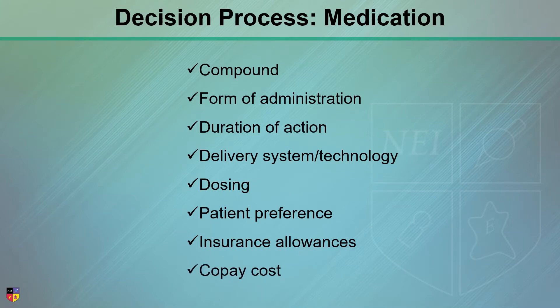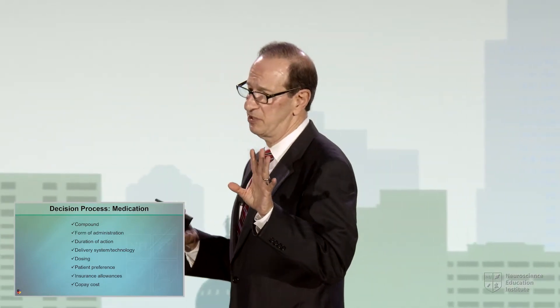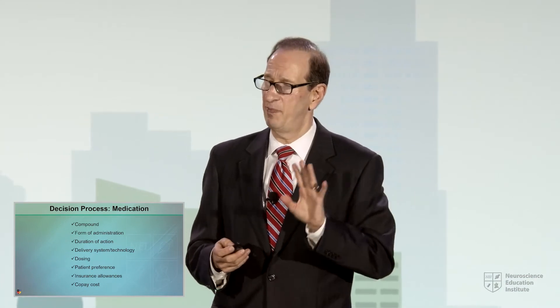And then the cost and the copay — very important. When I talk to my patients, often in my sessions I would say, 'Any difficulty getting the medicine?' because I want to find out about inventory shortages. And difficulty also means: is there a cost issue here? Are you paying more than you can afford, and do we need to find you an alternative? Talking to patients about cost makes you a clinician who's very mindful of what is involved with being a patient.